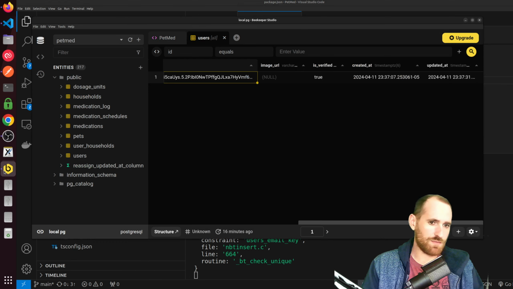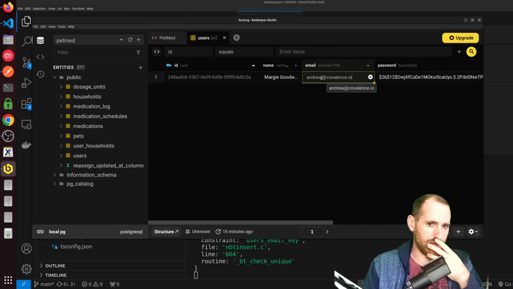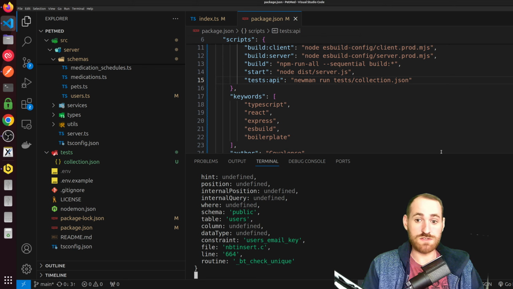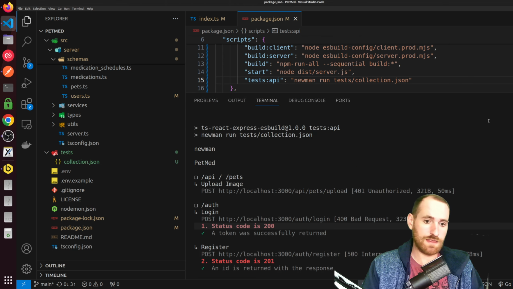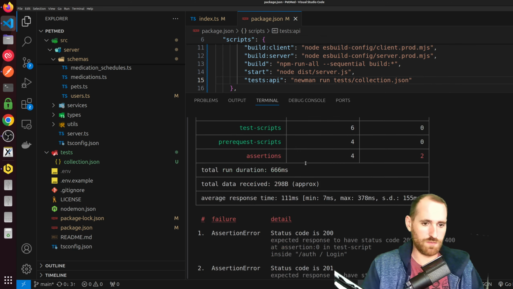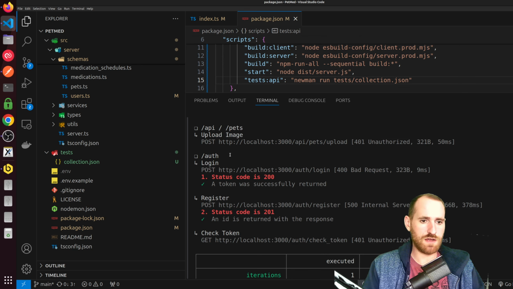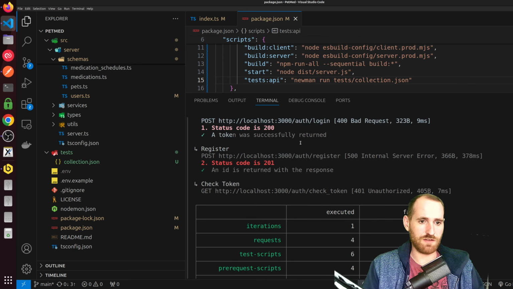So I can rename that email out of the way and try to register a new user, but that new user is going to have a failing test just because they can't log in yet. So let's go ahead and run through that so you can see what the workflow would be like with Newman. And we can kind of see a high level overview here. You know, we can't get a token because, I mean, we can't log in, so that's going to fail.